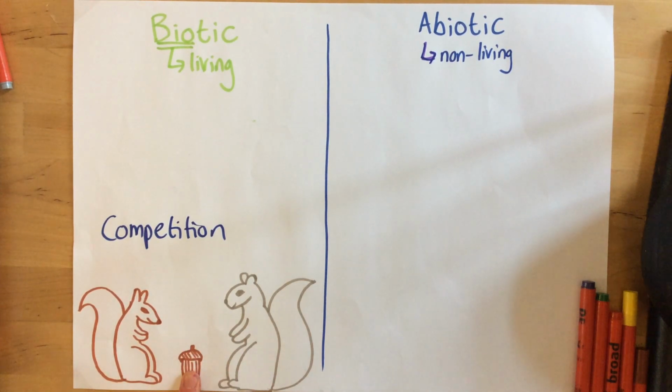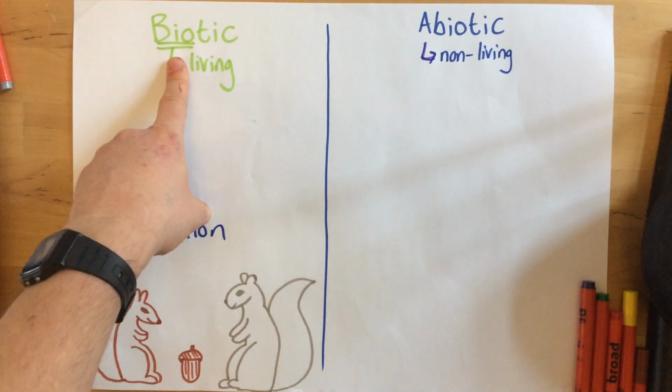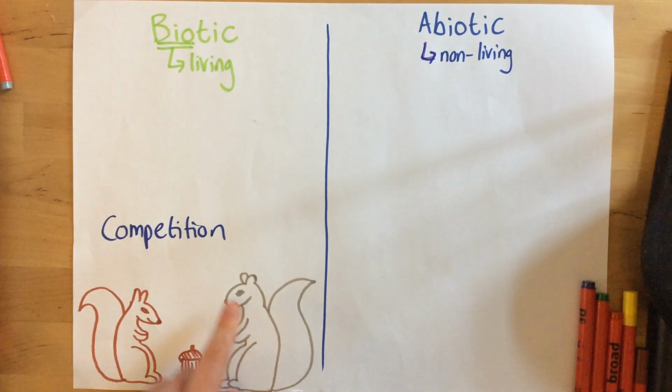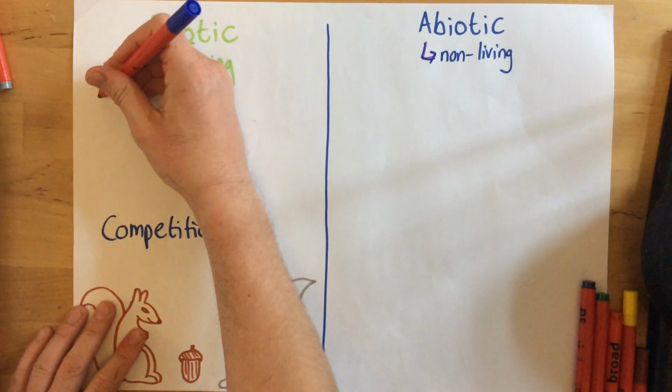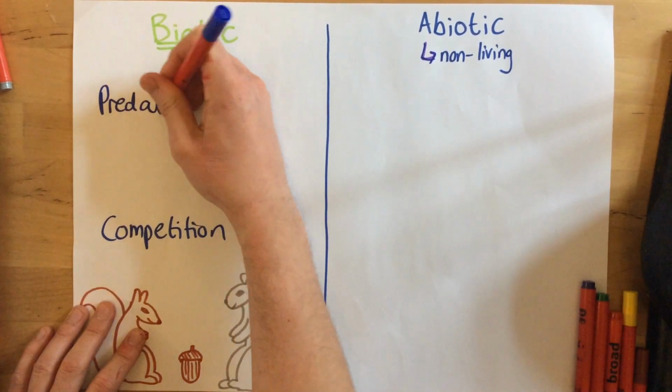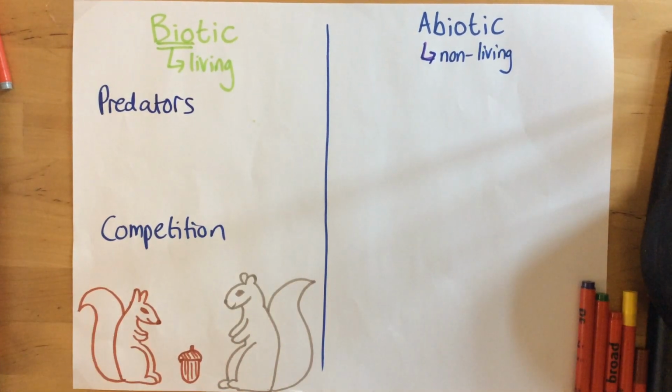Now, they were both competing for the same resources, for the same food, for example. Now, the grey squirrels, being somewhat stronger and bigger, outcompeted the red squirrels. So the introduction of these grey squirrels, a biotic factor, because the grey squirrels are living, affected the population of the red squirrels. So competition is a really good example of an alteration in a biotic factor, the changing of a biotic factor.